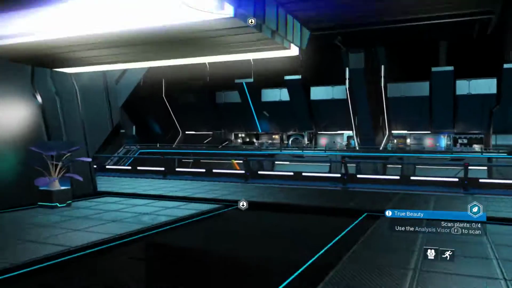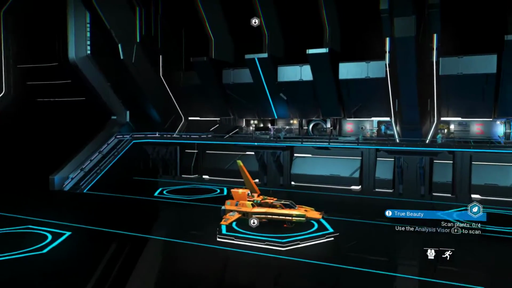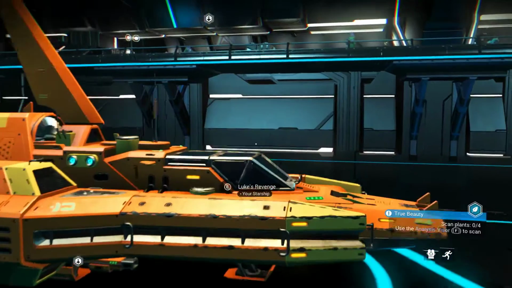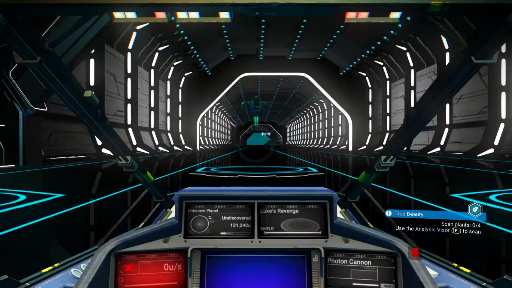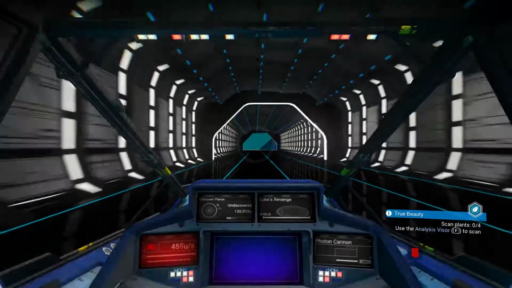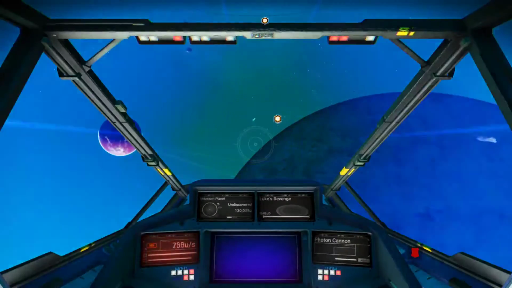Okay, so we still got a bunch more of these. It's still worthwhile to land in these space stations, but I'm gonna skip grabbing the extra quests because I have enough of them now. There is a big fat hauler right there that was blue. That thing was gorgeous.